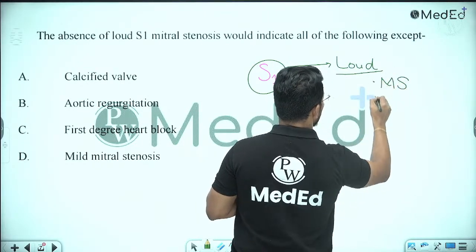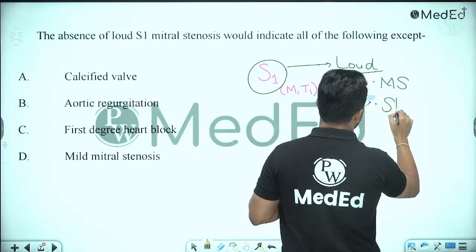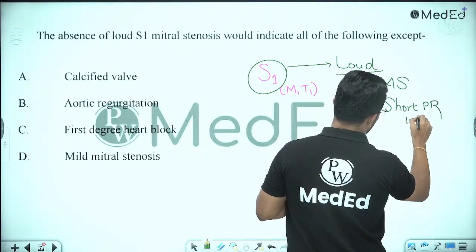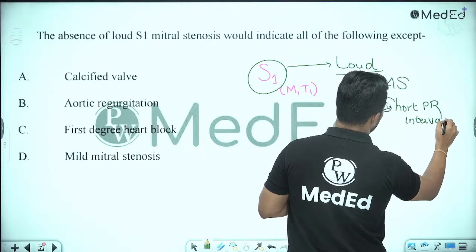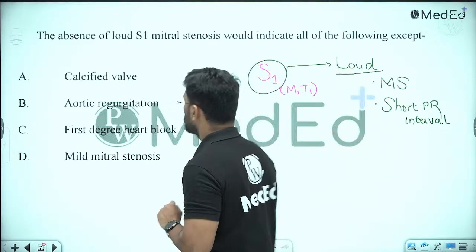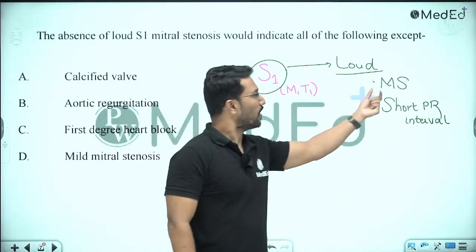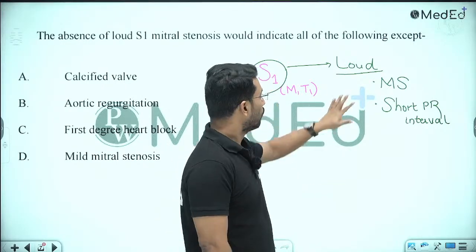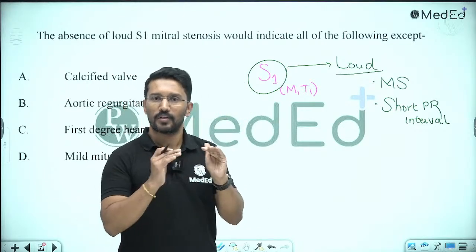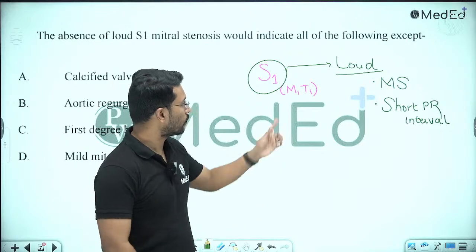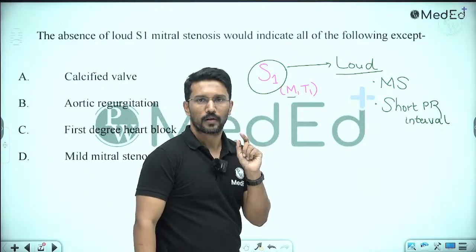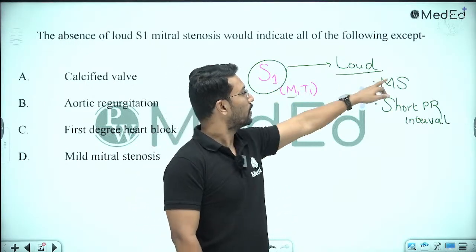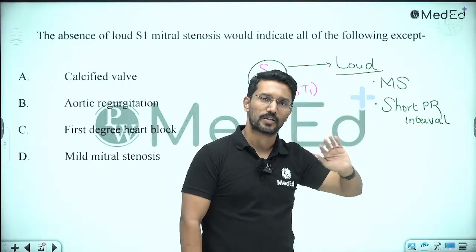And I want you to remember one more equally important cause, that is short PR interval. Short PR interval. These two are important causes for loud S1. Okay. Now what makes the S1 get softer in mitral stenosis? First thing I would tell you is think about mitral regurgitation. If there is mitral regurgitation, what is happening to the mitral valve? It is not closing. So if it is not closing, will you have M1 there? No, right? So if you remove M1 from the S1, then what will happen to S1? It will become soft. So anytime MS is added with MR, it will obviously become soft.